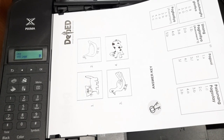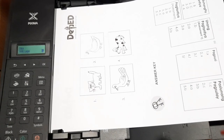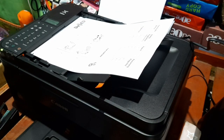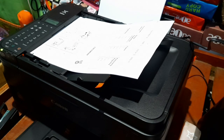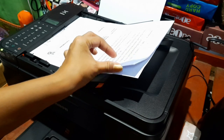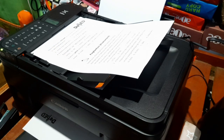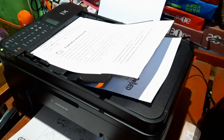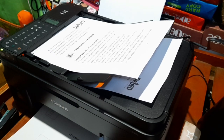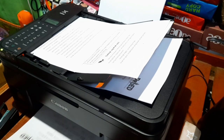So I'm trying to click the black. Wait a minute. Okay, so let's start. As you can see, I placed all the pages right here, so it will feed each of the pages, and then I will proceed to photocopying. Oh, I forgot to check how many seconds, so I'm just going to check it after.